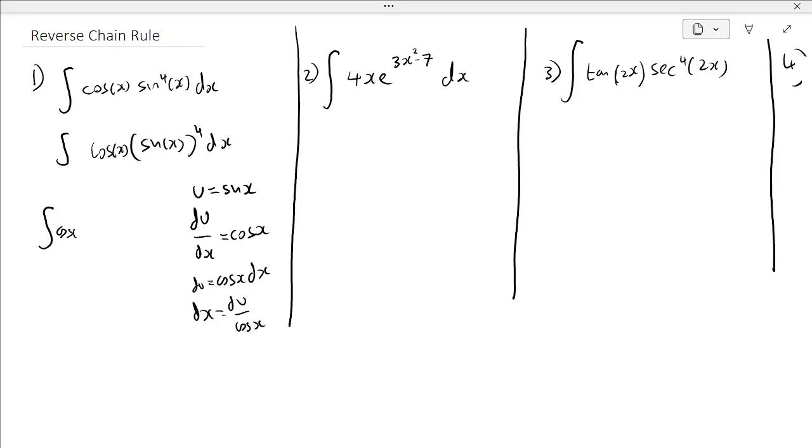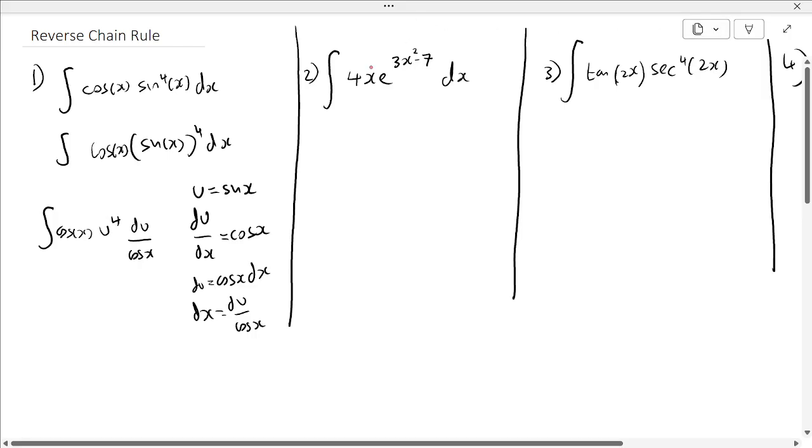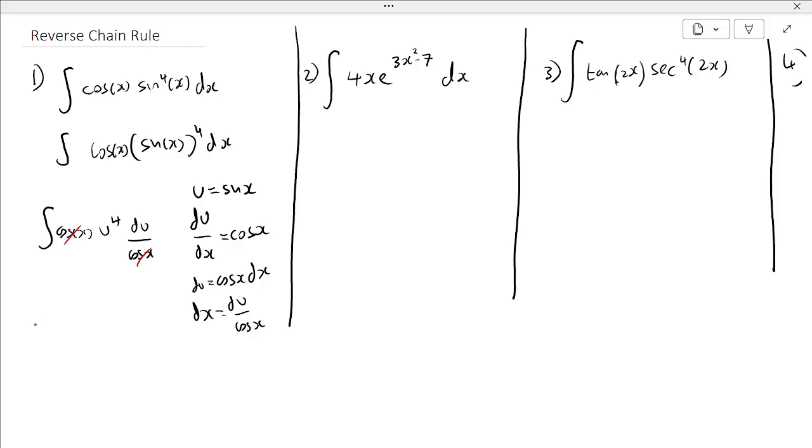Okay, so cos x is just cos x. Sine x is u, so this whole thing becomes u to the 4. And then dx is du over cos x. And the point is, what's happened is the cos x has cancelled off. And I just have the integral of u to the 4 du, which is u to the 5 over 5 plus c. And then just remember to put it back in terms of x. So that's sine to the 5 of x over 5 plus c. And we're done. So I search for a function whose derivative is multiplied, and I just made that substitution, u being that function.